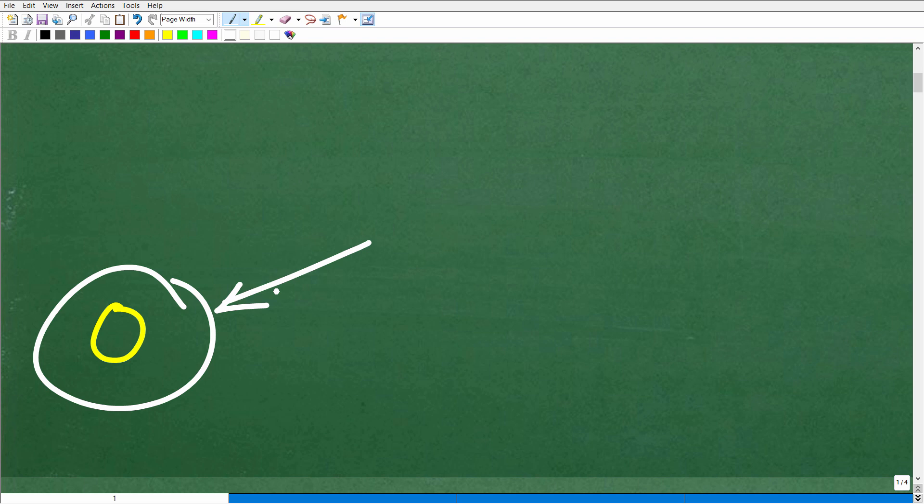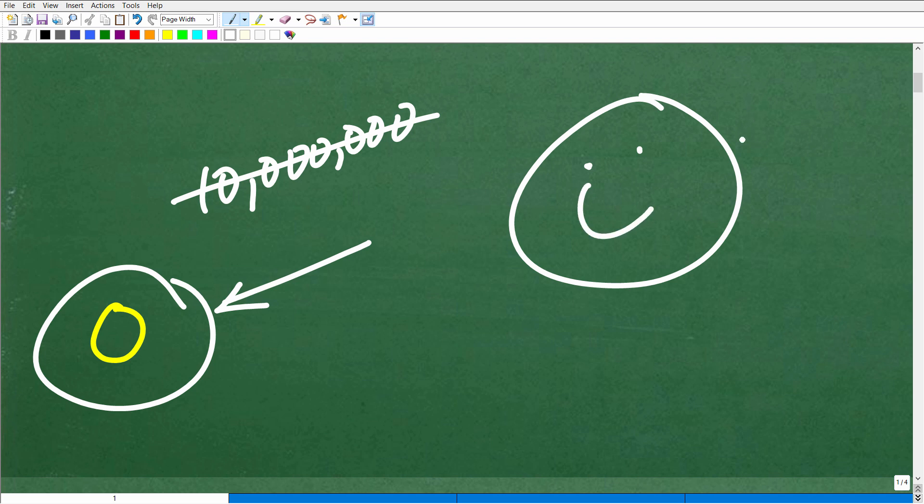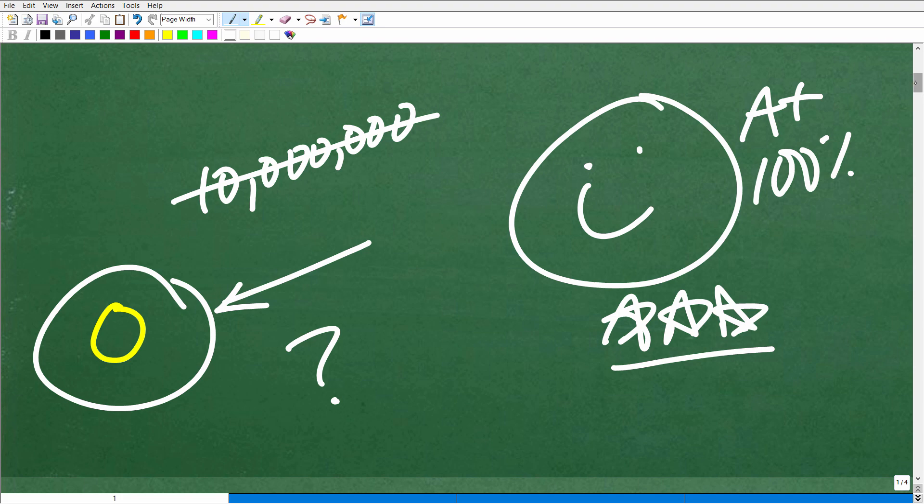Basically grading maybe 10 million homework... well, not that many, but you get the idea. I've seen a lot of math work over the years, and I see what habits really reduce making an error versus those that might have gotten lucky. Nevertheless, if you got this correct answer, let's go ahead and celebrate by giving you a nice little happy face, an A plus, a 100% and multiple stars so you can brag to your friends and family that you are a certified professional algebra expert in the area of evaluating variable expressions.